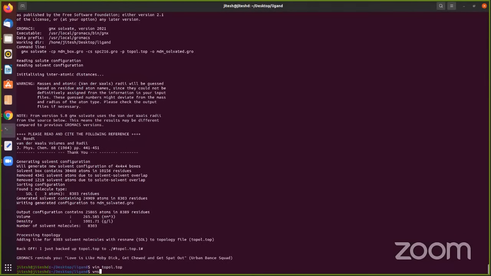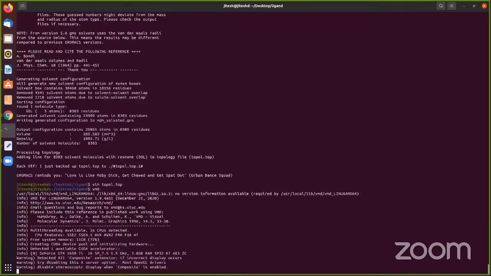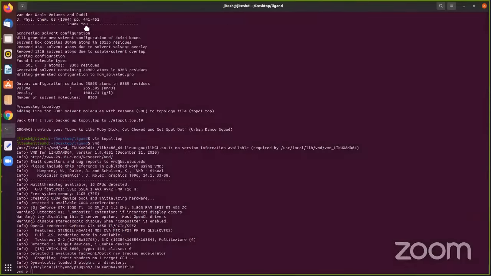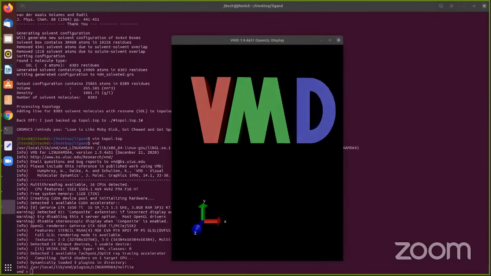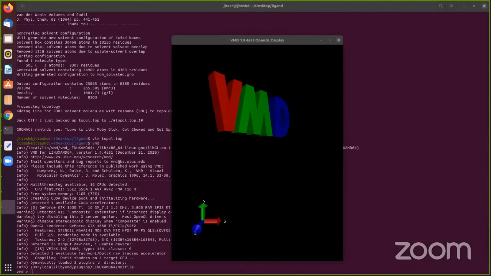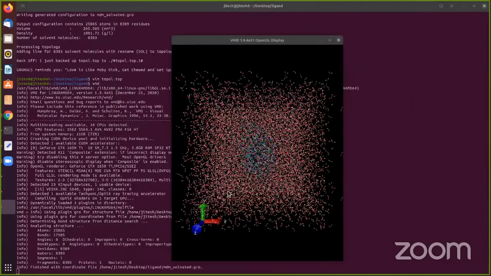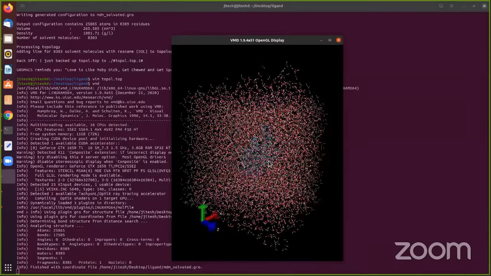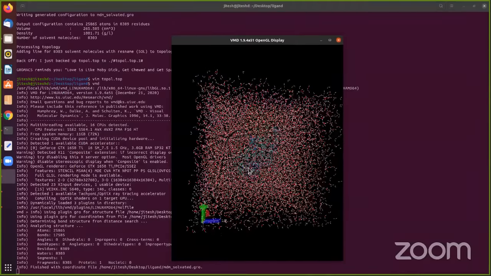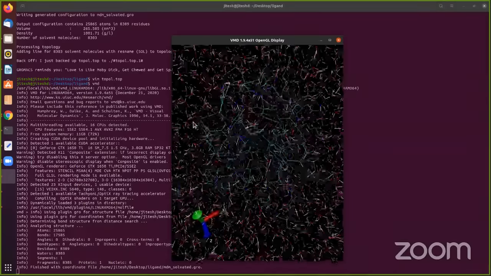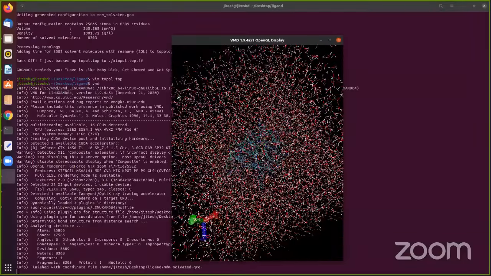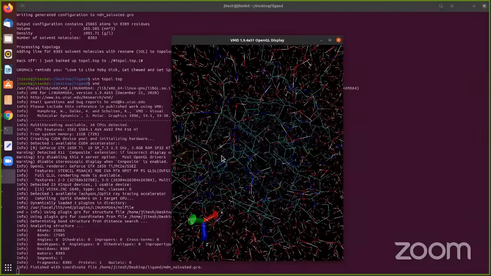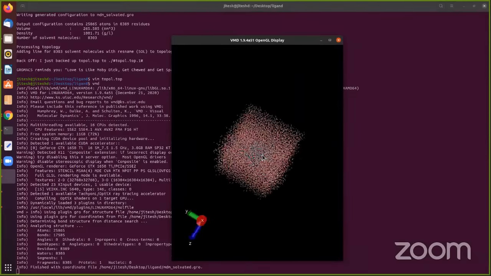Let's also check it visually. Because we are using the explicit solvent, of course, these are going to be visible. So let's check that immediately in VMD, so we can be sure that our steps are actually working. I'm going to load the file that we just generated, that is mdm solvated.gro. And once you load it, you can see here, now we don't just have the protein, but we also have the water molecules surrounding the entire protein. So these are all water molecules, as you can see. We are using the three-point charges, simple point charge model, but we have all the atoms, the hydrogens and oxygens and everything. So proper water configurations are used. So now our system is solvated.